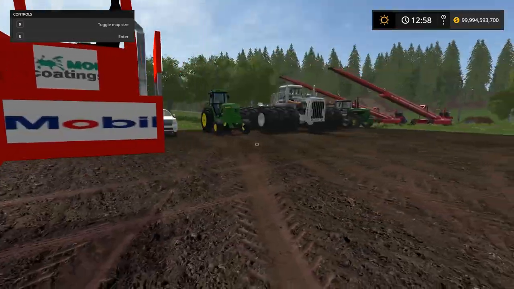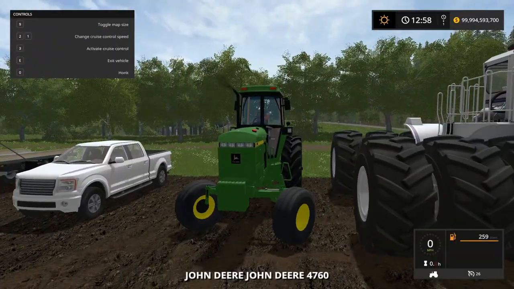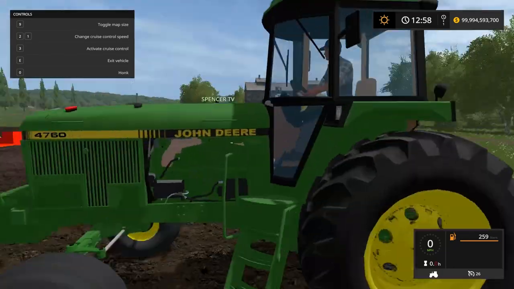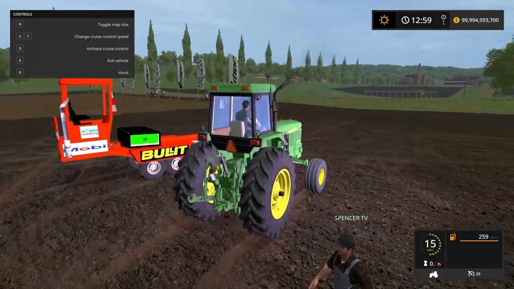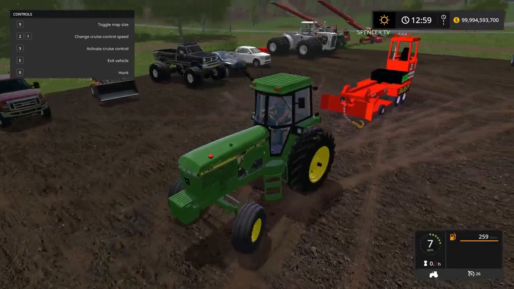Okay. Sweet. So now what I want to try is the 4760. I took the duals off just because when I've seen a lot of tractor pulls, they don't really have duals on them, so I don't know if that's a thing. Why wouldn't they have duals? It's going to give them more traction. I don't know. Just the ones I've seen, I haven't seen duals on them really much.